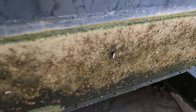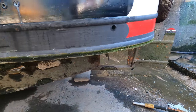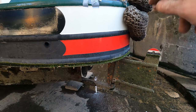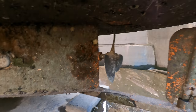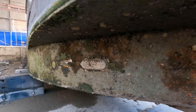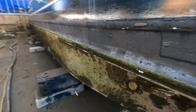It's got some crud on it. Other side's basically the same. I'm going to have to move that. I don't know what I'm going to do with that. I don't know if you can see all that under there, but yeah, it's pretty bad under there. It's a nasty looking boat, but it's not that bad to get off with the blaster, to be fair.